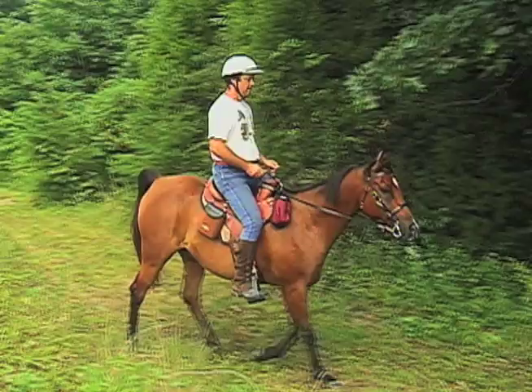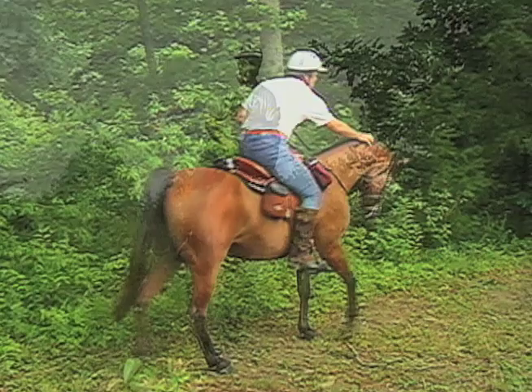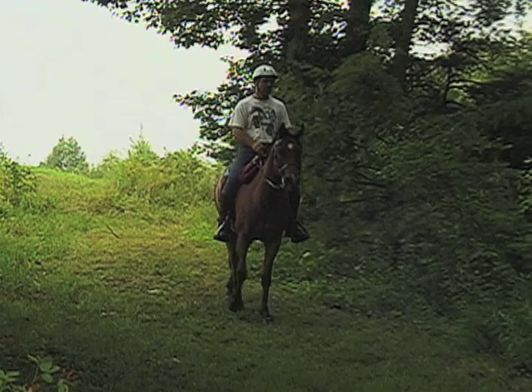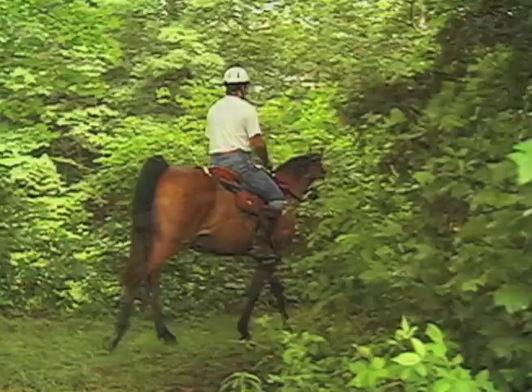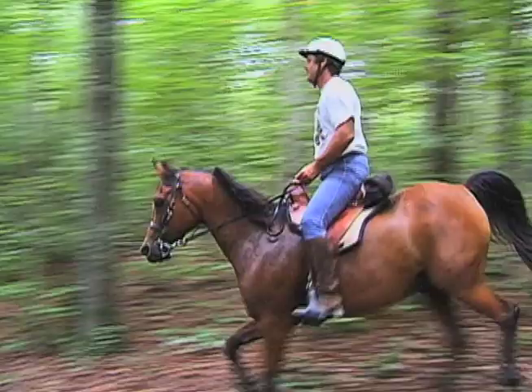I think it is important for beginners to start riding with experienced riders. One of the main reasons is experienced riders tend to have experienced horses. I've found on my spare horse that he'll encounter something and won't go through it — for instance, a big water crossing. But when another horse went across, he said 'okay, if it's safe for them, it's safe for me.' Horses can watch another horse and see their footing, so it's a lot easier if they have another horse they trust to follow. The same thing goes for riders — you can see what an experienced rider does and try to do the same thing.